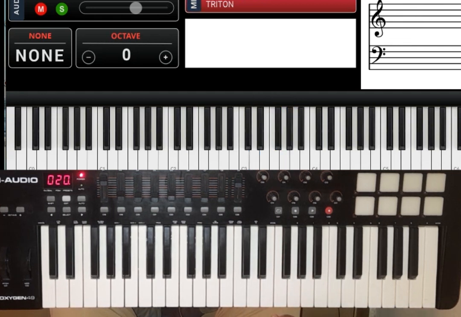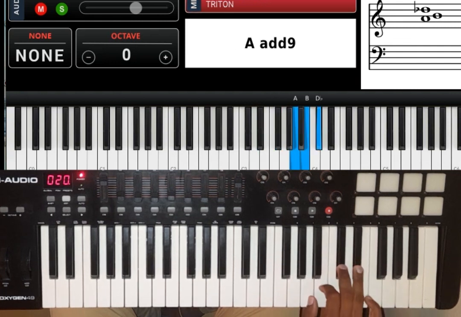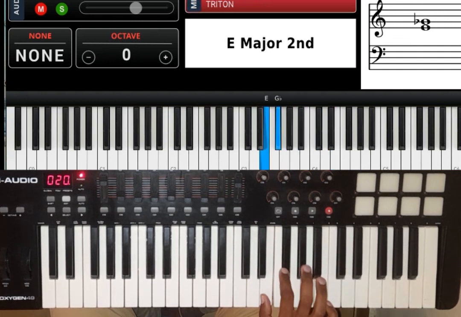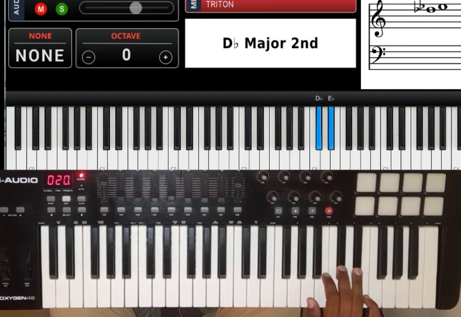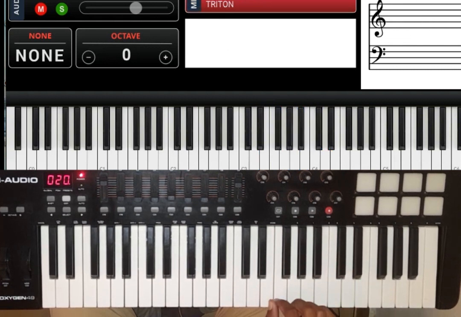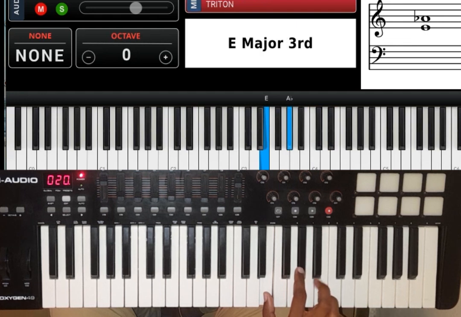We go to E. The first formula, root note plus the third note plus the fifth note of scale degree. First thing, play the major scale first. 1, 2, 3, 4, 5, 6, 7. We're interested with the root note, the third note, and the fifth note. There we have our E major chord.